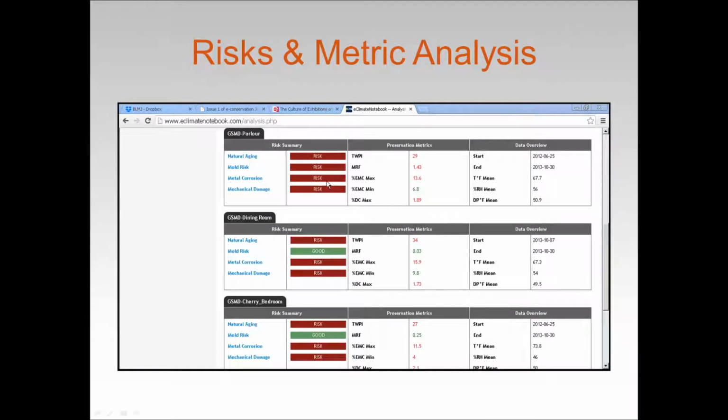And here, just as a reminder, is another three locations from that same historic site. The boiler, just like the solarium in the previous slide, is a problematic space. The dining room is a little bit drier and is the same general trend as that upstairs bedroom.